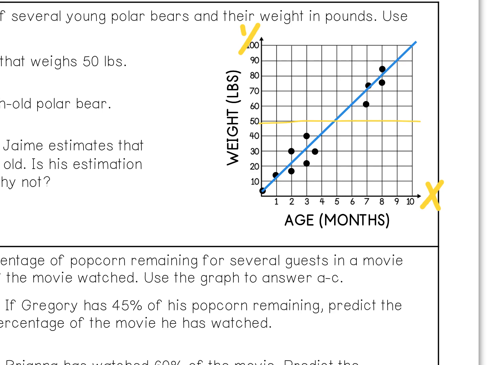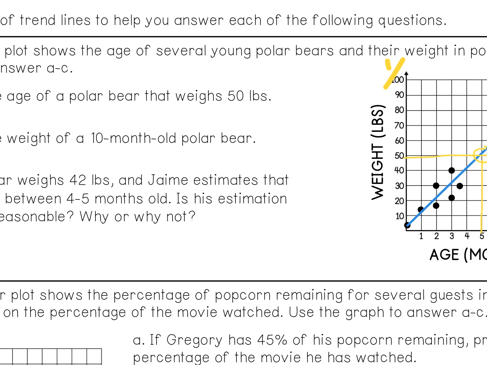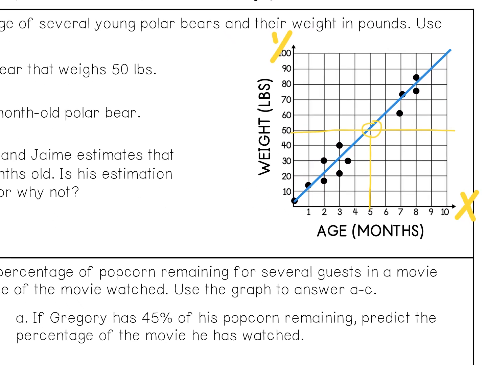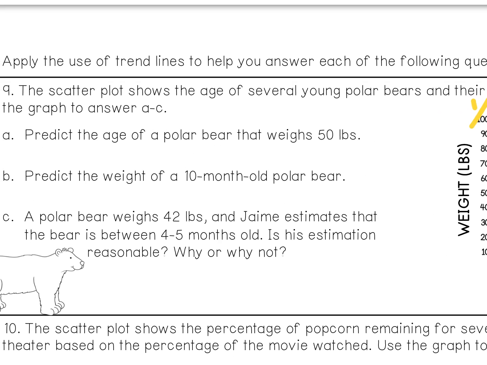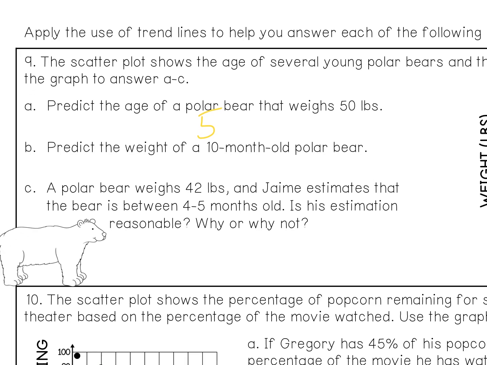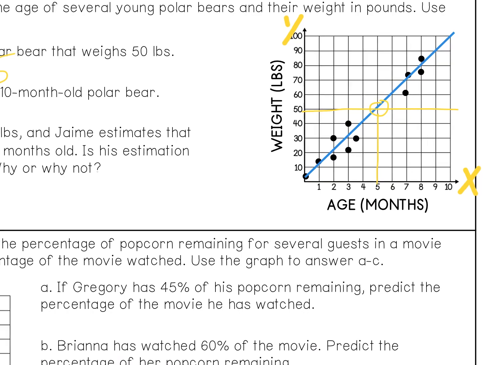Now, where does that cross my blue line? Right here, which is really close to which age in months? 5. Now, like I said, it could probably fluctuate some depending on your line. So between 4 and 6 is what I would accept, but 4 and 6 themselves are probably a little bit too far, but for the sake of practice, it's between 4 and 6.